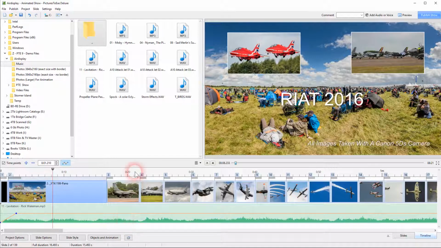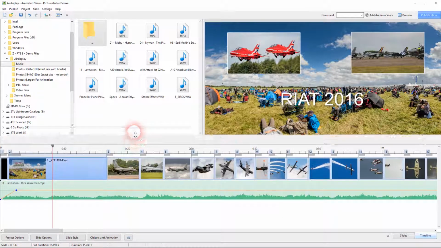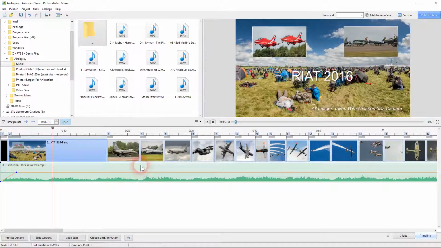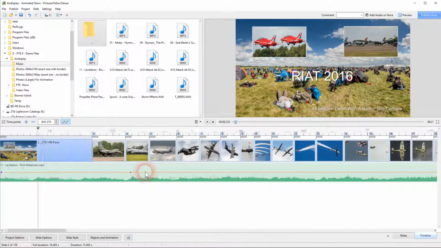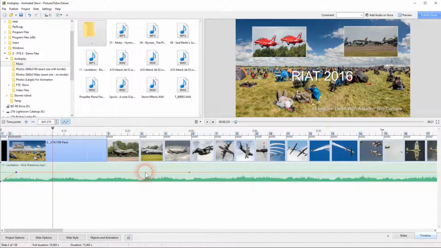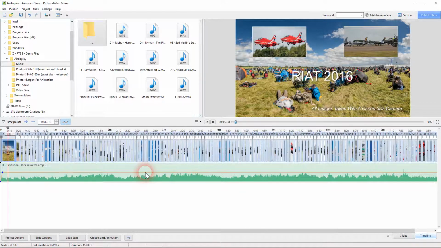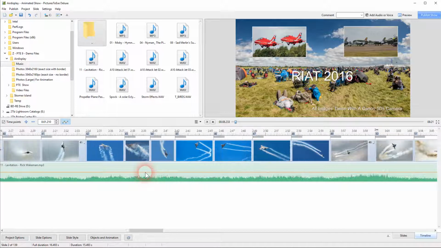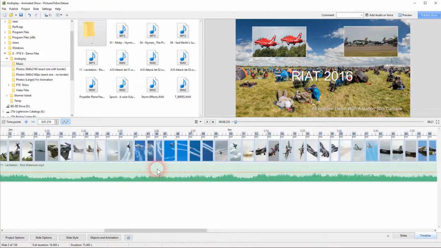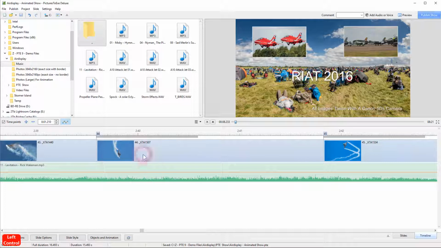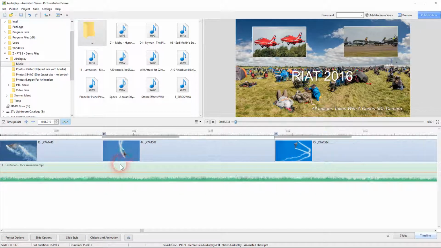Okay, so let's just expand, because we can have several audio tracks. I'll just move this up here so we can see our audio tracks a little bit better. And don't forget that we can scroll through our show with the mouse wheel. We can use our control key and the scroll wheel to squish or compact the show into a smaller space along the timeline, or to expand it so that we've got greater resolution as to what we're doing here.